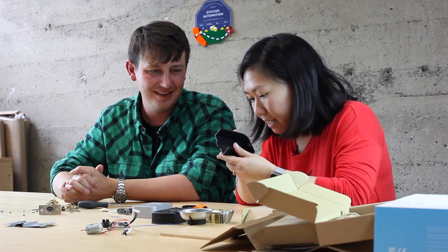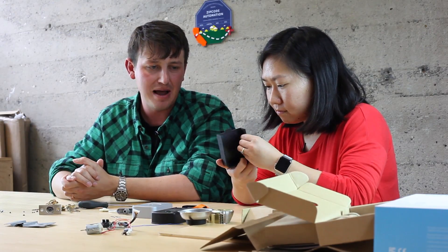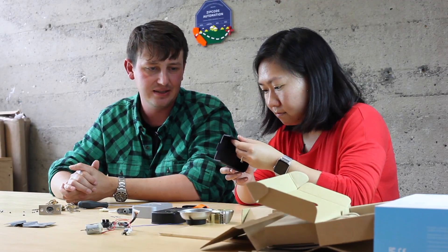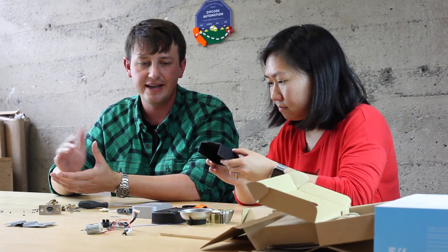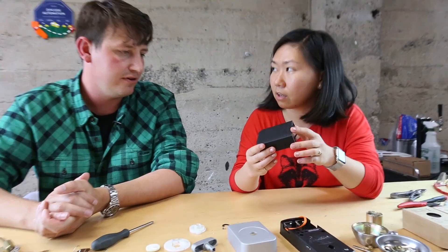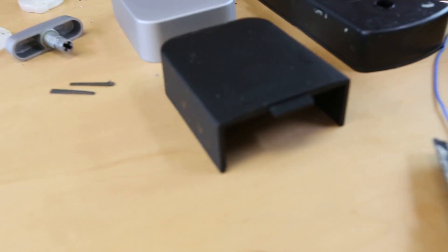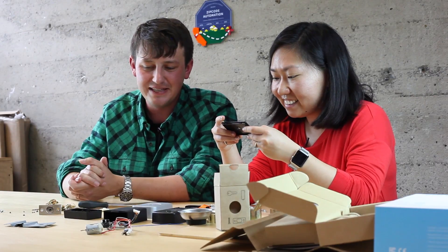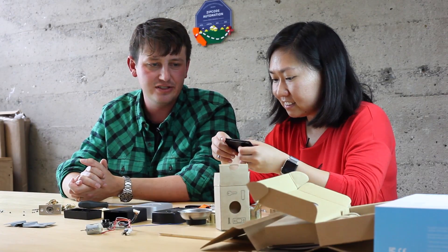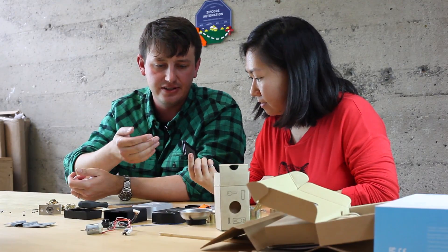Is this ABS? Yeah, we use ABS and then we do either a matte black finish on them afterwards or build that into the tooling depending on whether we're using white or black. Is this an in-mold finish or a soft touch paint? That's a secondary paint on that version, and then we switched to an in-mold finish as a midstream tool change. For this, we basically just took our PCB, found an off-the-shelf enclosure, and applied a nice custom label to the interior.